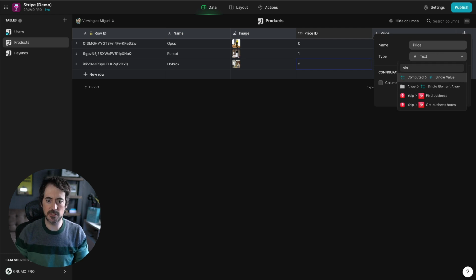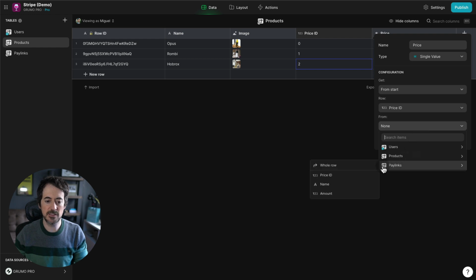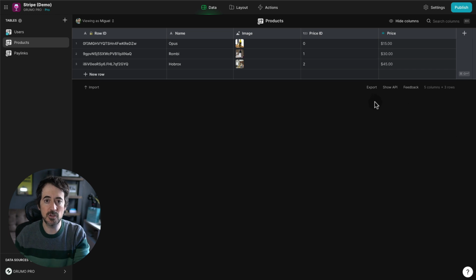And we're going to use a single value computed column. We're going to grab from the price ID the actual amount from the table pay links. This means that we could now assign prices to each of the products.